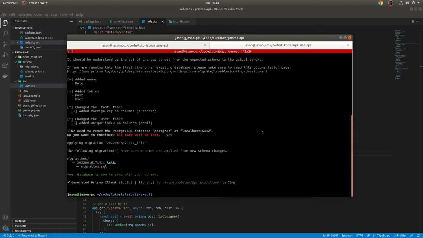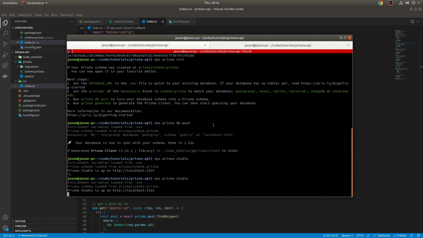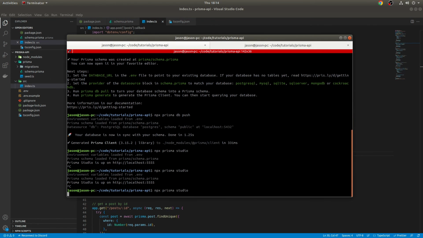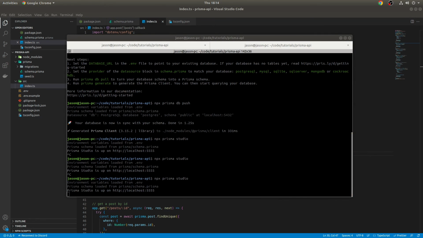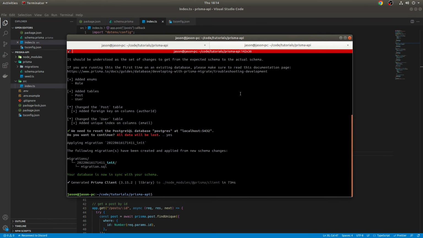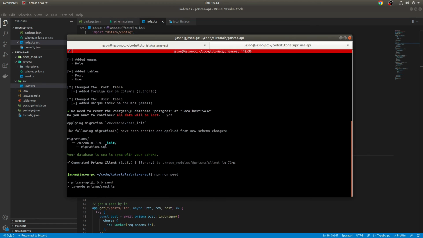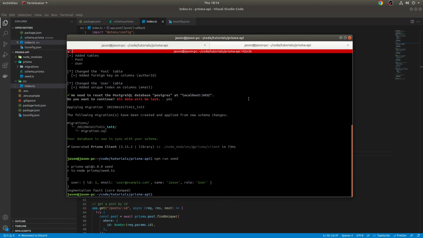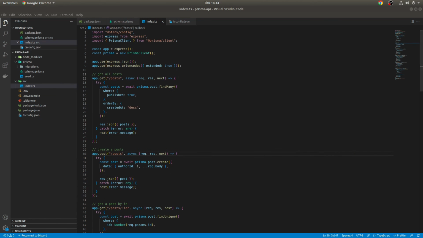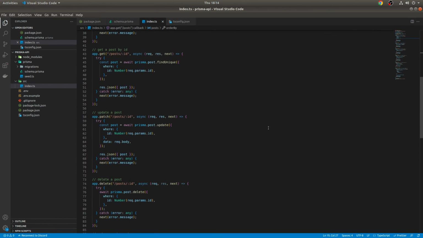Okay. So that'll get rid of everything. What we'll need to do actually is stop Prisma Studio and start that again to keep it all up to date. So that seems fine. Yes, so what we need to do is npm run seed to get that initial data for the user. That's fine. Let me check that that's there. Okay, good. So now we can actually get testing it.